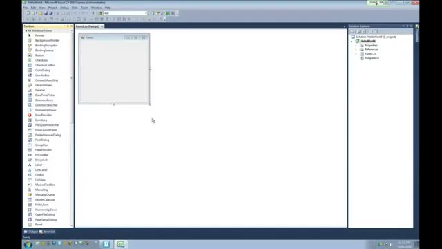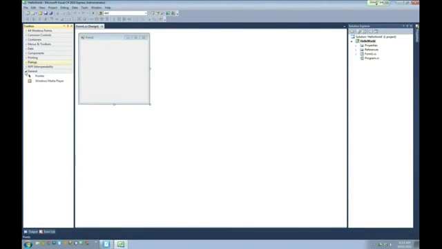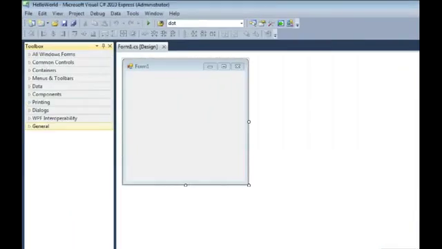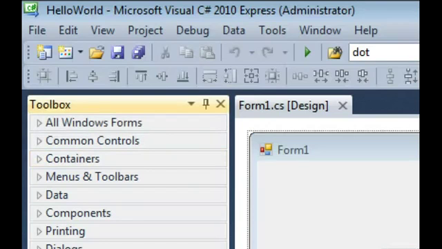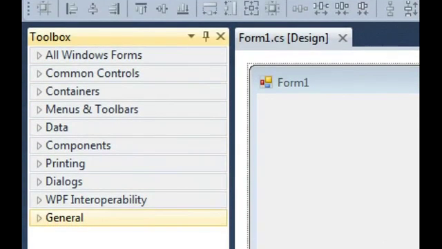So let's take 1 second to take a look at it. The toolbox organizes stuff into categories. Here you can see them. Most likely, the one that's in front of you is the one called Common Controls. You can open up or collapse these categories by clicking on the triangle. The triangle will open it or close it, essentially collapse it or expand it.